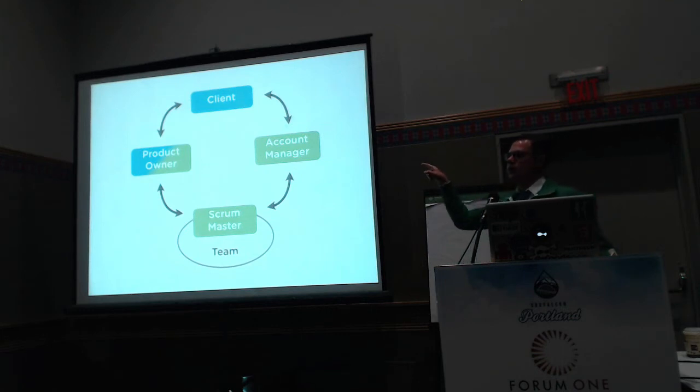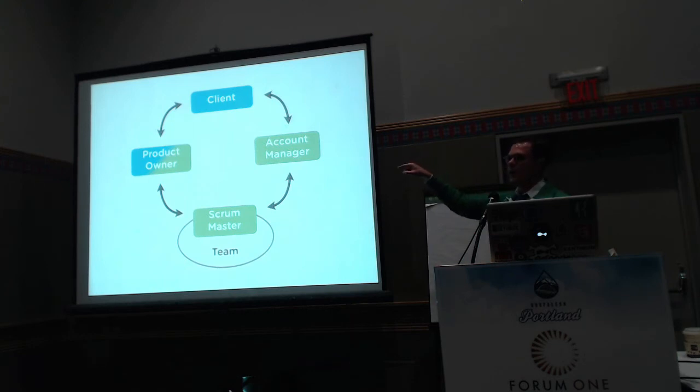The client, however, also needs to be able to access somebody that isn't always telling them no, right? They need to talk to somebody about the needs of the overall project. If, for example, we have a personality conflict, if the product owner is somebody from an organization who it turns out doesn't really get along that much with the client, just for whatever reason, sometimes people don't really click, that needs to be communicated in some way. It can't be communicated to the person that they don't click with. You know, that's not going to be a pleasant conversation. They need somebody else to go to.